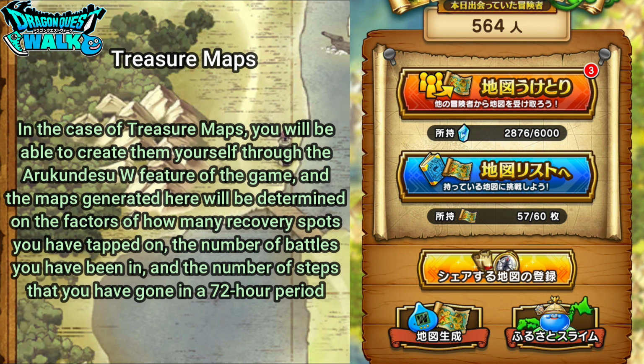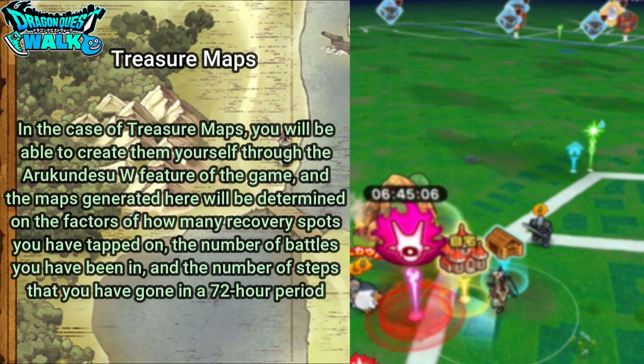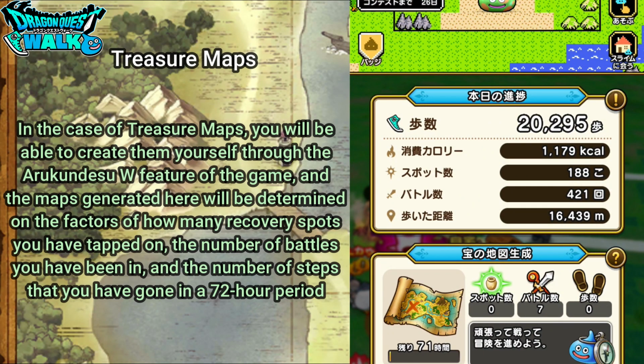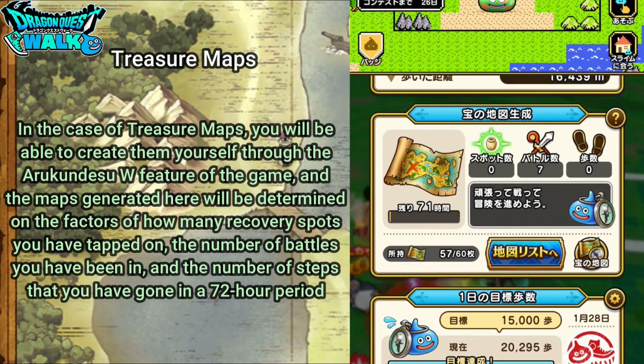In the case of the treasure maps, you will be able to create them yourself in Arakundes Walk. So, pretty much right over here, Arakundes Walk. Actually, I just created a treasure map about an hour ago. You can see here that I generated a map and I actually started creating the new one. The way the treasure map that's generated is actually going to depend a lot on these three things right here.